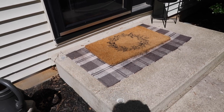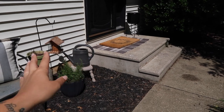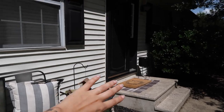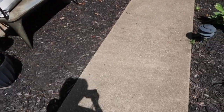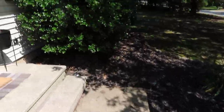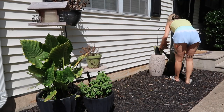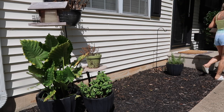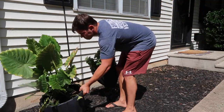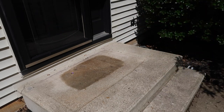I'm also going to power wash this layering rug because it's really dirty. If you watched our front porch makeover on a budget, I scrubbed this with a dish soap, water, and baking soda mixture by hand - and while it made a little difference, it's just not the same as a power washer. So we're power washing today - the door, the sides of the house, and we'll be weeding this front flower bed. Derek's going to do some edging, cut the grass, and trim up the hedges.